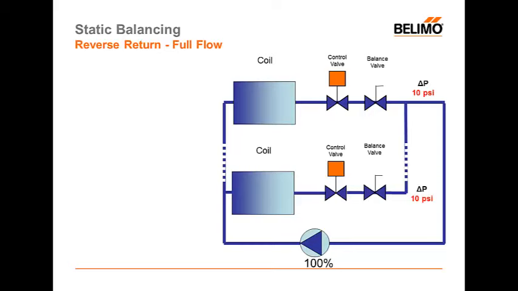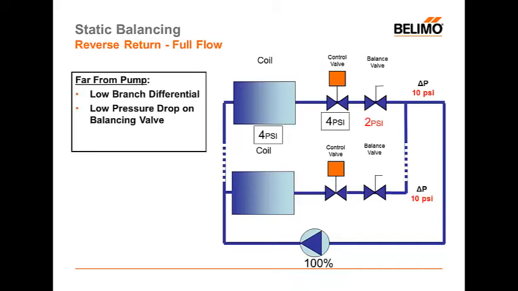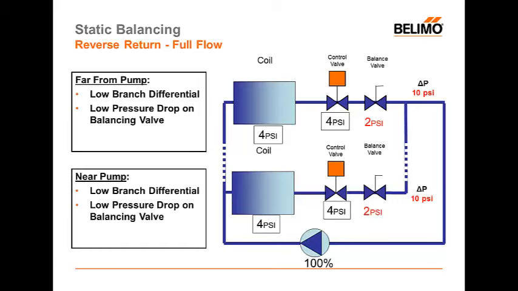And then my last branch is the opposite. It's last water in, but also last water out. And so it also has the 10 psi pressure drop. When you pipe a reverse return system, everything should be quite consistent. So if we balance this at full flow, we have 4 psi on the coil and the valve, and we have a couple pounds on our balancing valve, and then the branch close to where we're pumping is actually identical because we're dealing with 10 psi in both cases.